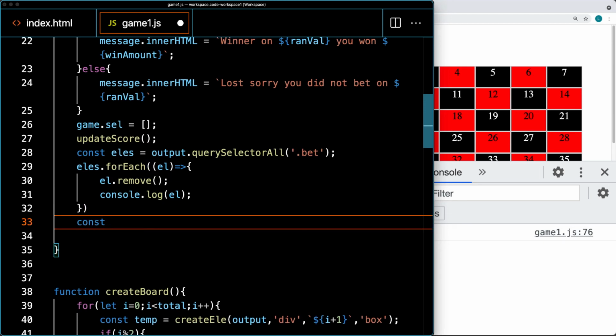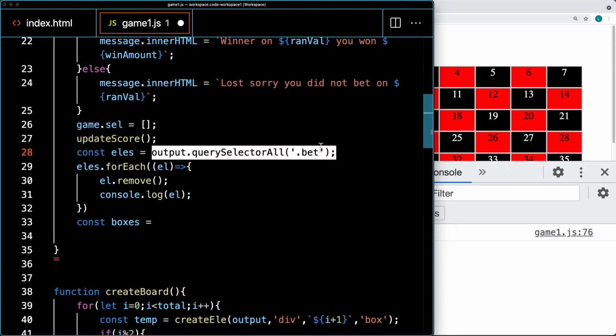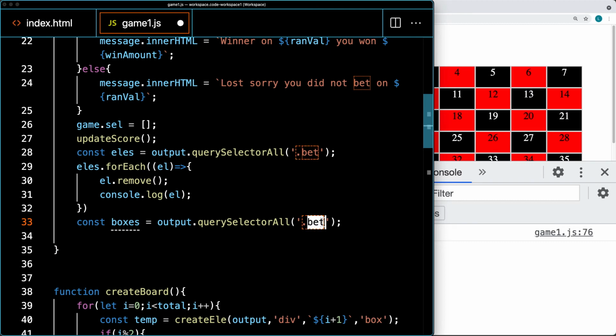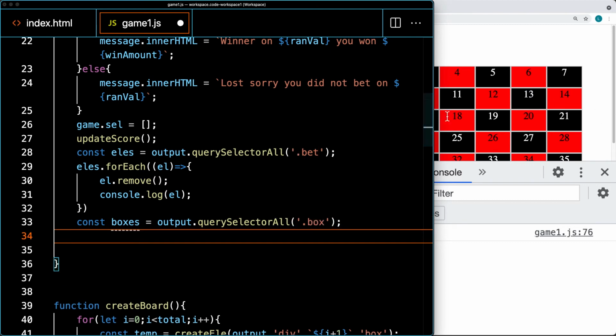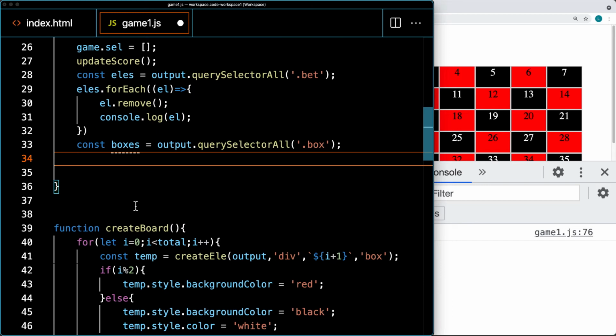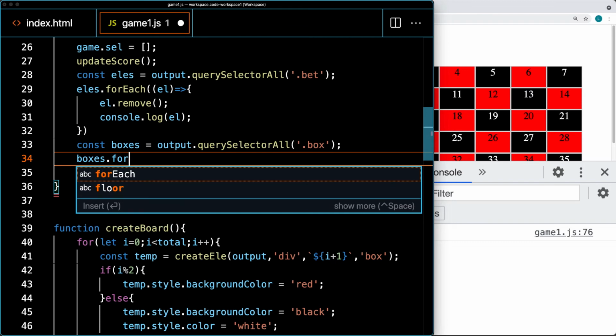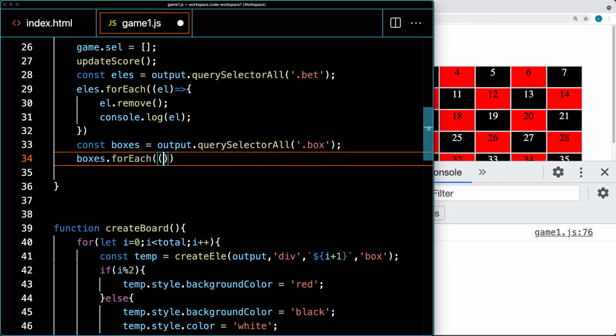So these are the boxes, and using the output query selector box, selecting all of the cells that we've got on the screen. And then for the boxes, do the same thing for each.